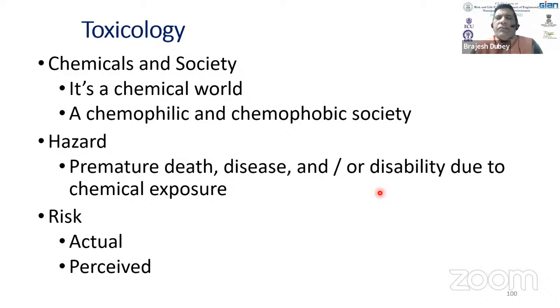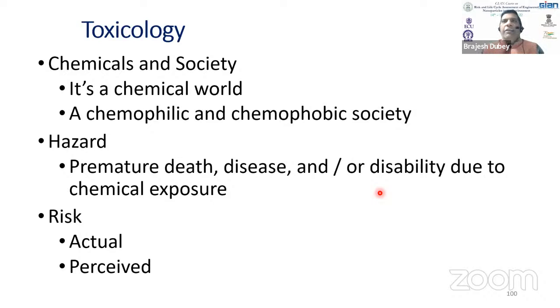Now, when we talk about this toxicology, I think Dr. Lokpokharel will cover these things in slightly more detail. We are looking at different chemical society. It's a chemical world. So we are a chemophilic and chemophobic society. Chemophilic is part of our society that loves chemicals. We make a variety of chemicals for different applications, different uses, and it does help humankind. But when it comes to managing those chemicals after their service life, that's where it becomes challenging, and it becomes a headache for a solid waste engineer like me working in this field.